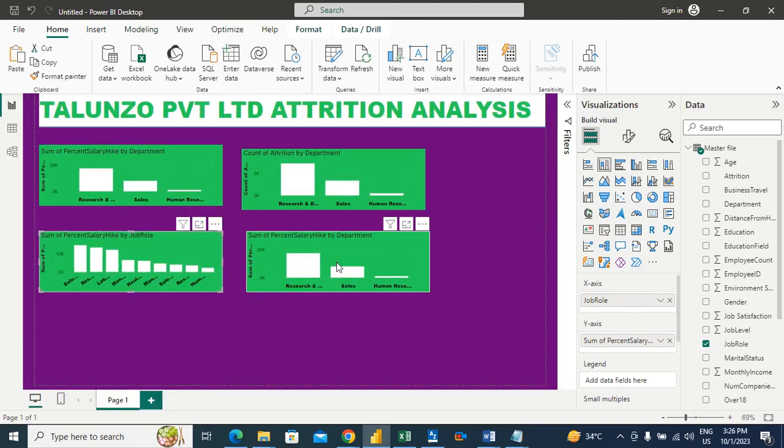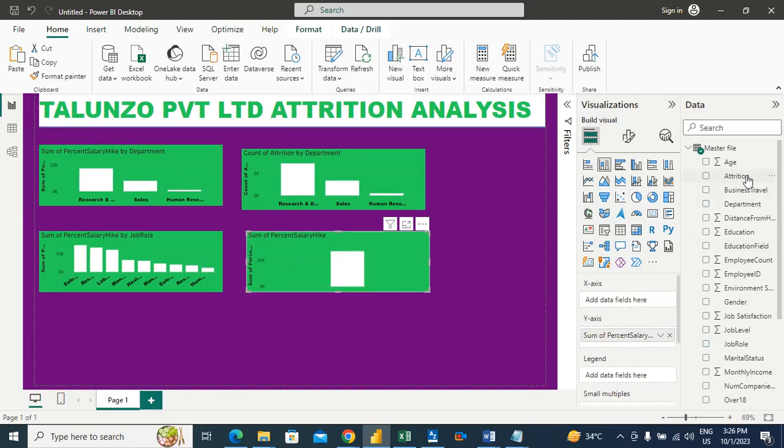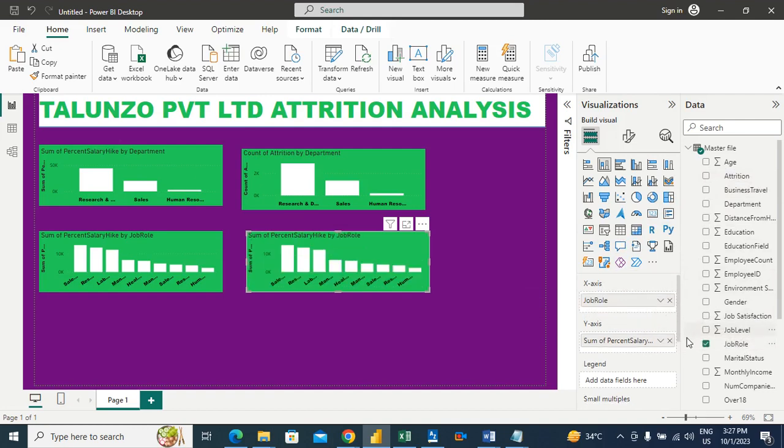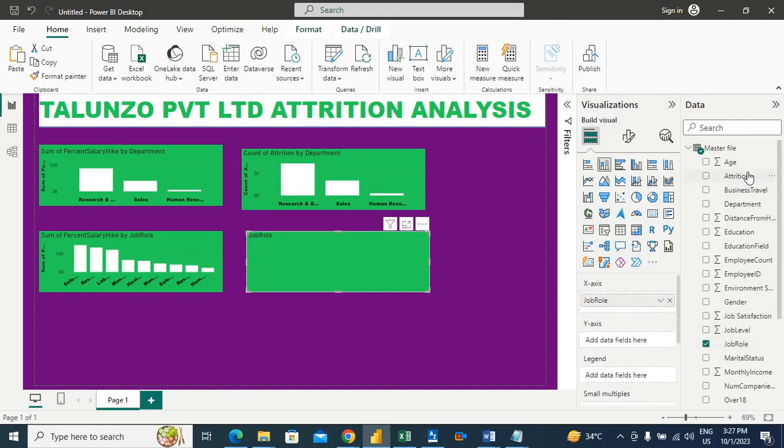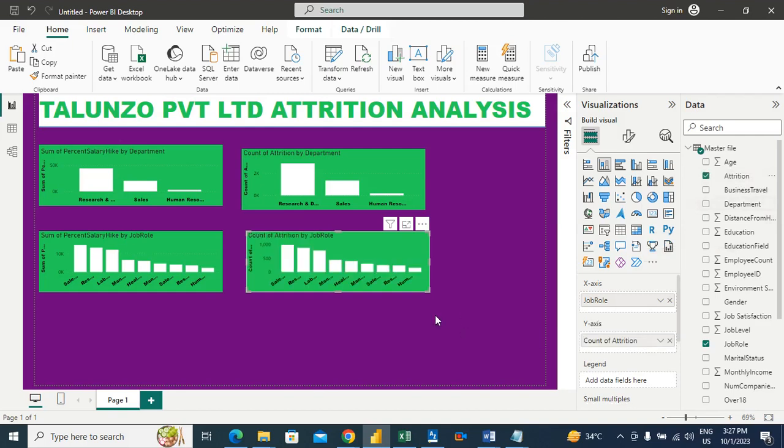So again, the fourth box, now I will highlight job role wise attrition. So here you can find the correlation between the percentage salary hike and attrition as well.